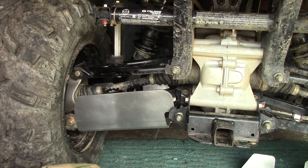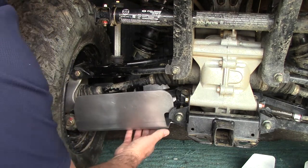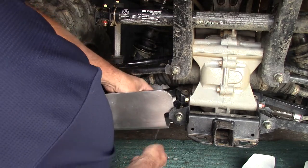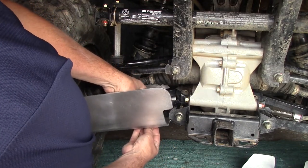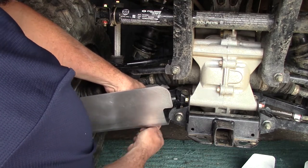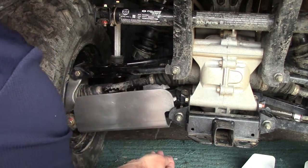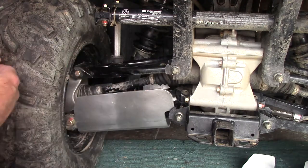So we got those two on. This one looks like it lips over the arm, and I'll show you that. I'll show that to you guys here in a minute. And this one lips over the arm over here.